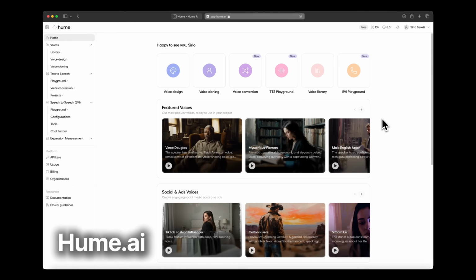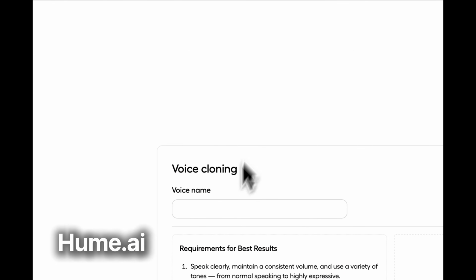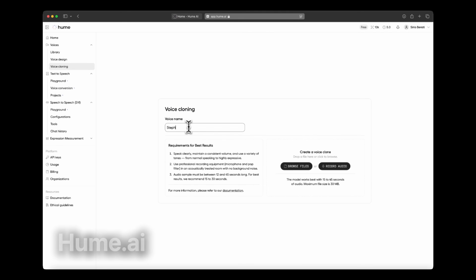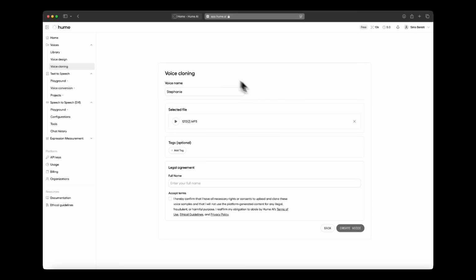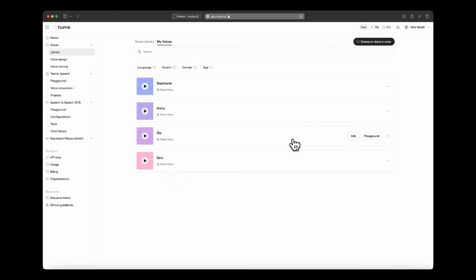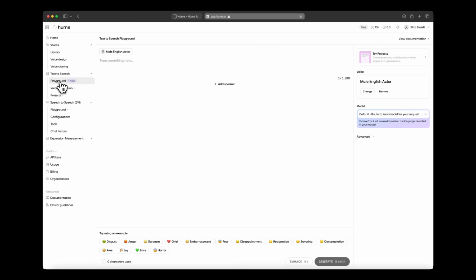And I know that you're thinking ElevenLabs, but I found this other tool called Hume AI where you can train your voices in seconds. Now we're going to head over to voice cloning. So we're inside Hume AI. We're going to give it a name. Let's browse our files. This is our audio file that we just exported from CapCut. And we are going to read the disclaimer here and agree to it and hit generate. Boom. This is done in less than 5 seconds. It's so crazy. So let's test this out under text to speech here.